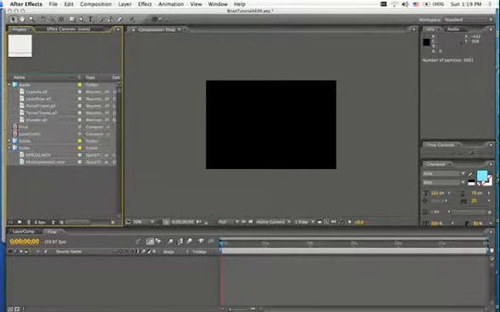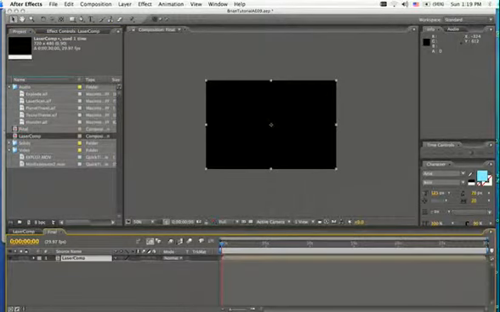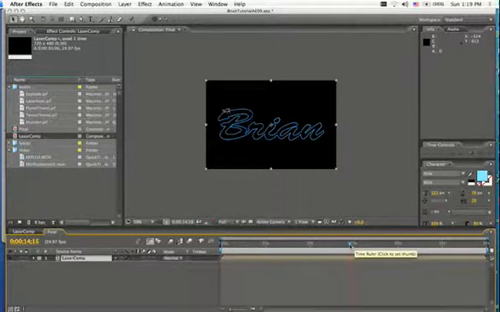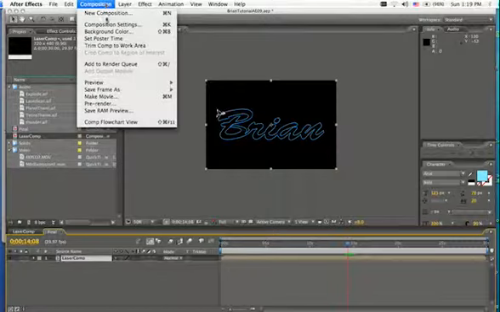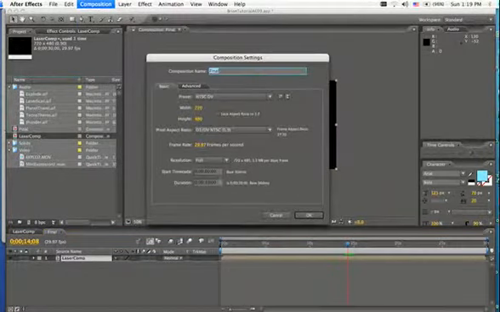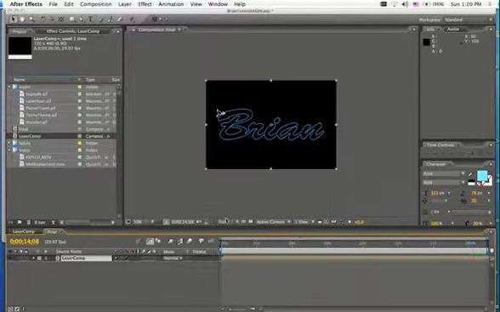No big deal. Now I'm going to hit the home key, which I already have done, and I'm going to bring the laser comp down into it. Now I'm going to shorten this to 15 seconds, so that I have to make my decision at 15 seconds and have everything over. So I'm going to go back up to composition and composition settings, and I'm going to force myself to do everything within 15 seconds.